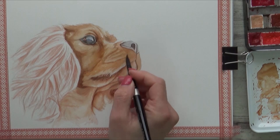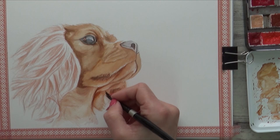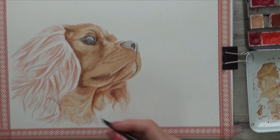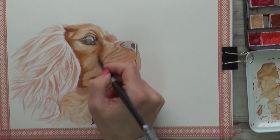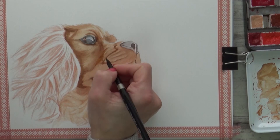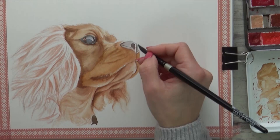On my reference photo the ear on the other side of the dog's head is facing the light, casting more of an orange glow to this area under his chin, so I switch back to my Burnt Sienna to build on the brighter tones here. Under the neck I also use Sepia to paint part of the collar. So with the main features of the face mapped out, it's really just a case of repeating the same steps until you've built up the tones and values that you need, and as long as you let each layer dry before adding the next one and you have a decent quality paper, this shouldn't be too much of a problem. This 100% cotton sketchbook really stands up well to adding multiple layers of paint, and I took advantage of this by adding several glazes to help bring my dog portrait to life.